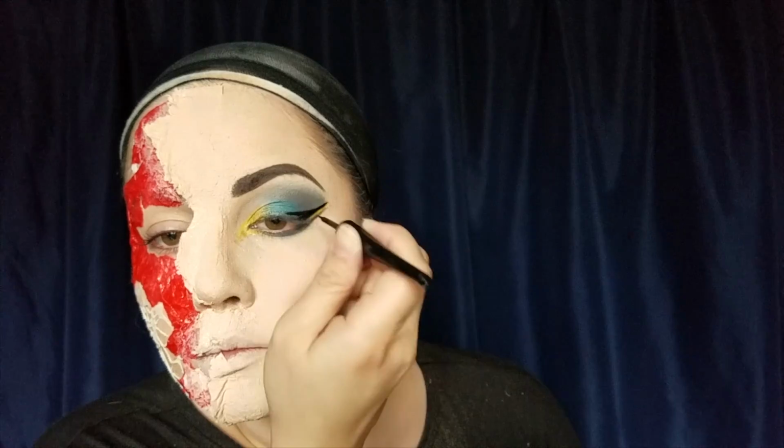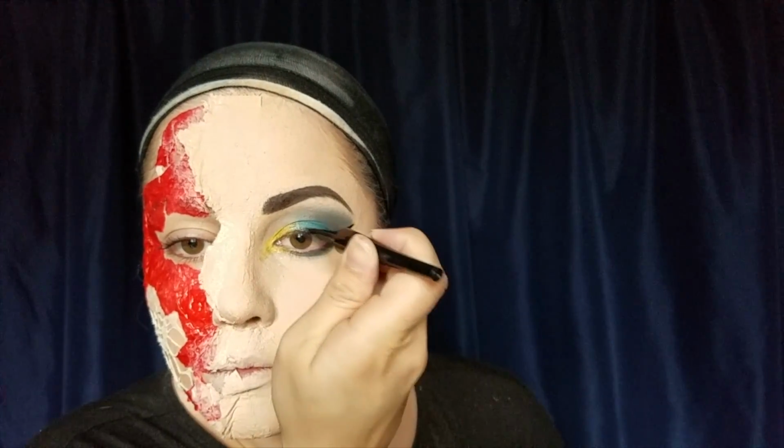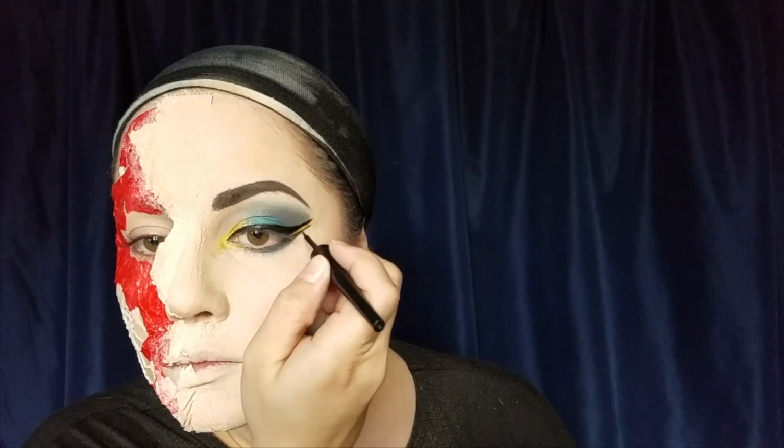Here I'm overlaying what I already did for the cat's eye with some liquid liner. You could skip the previous step if you wanted just a well-defined eyeliner look. Personally, I've just done this for so long where I put down the wet layer first, let it dry, and then do this defining over it. If you're really good with it, you don't have to do it. I guess I just do it out of habit, and I like that you can see some of the softer effects around the edges of it, so it's really just personal preference. I am doing it here on the bottom, but I'm keeping it very thin towards the inner corner.